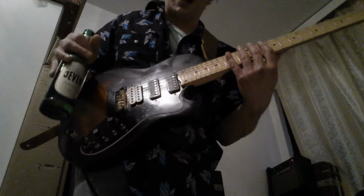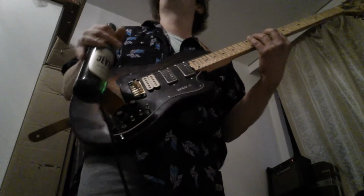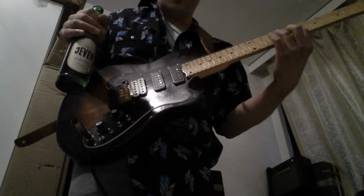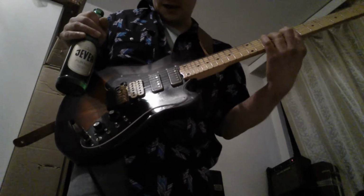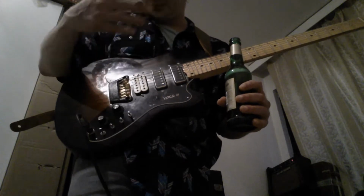It's got a great neck and a maple fretboard, with clear coat, which does not pick up dirt the way a rosewood fretboard does. We've been through all this shit. It's a phenomenal neck. The single coil pickups are brilliant.